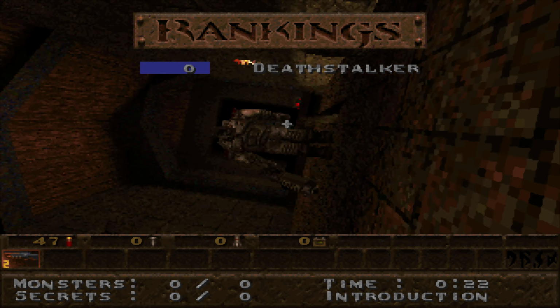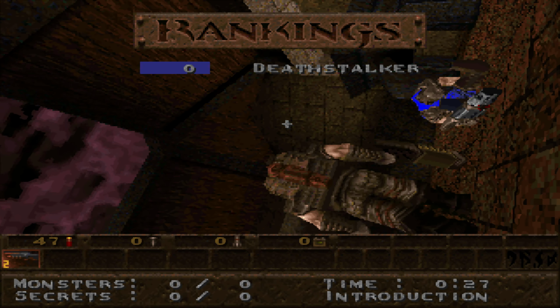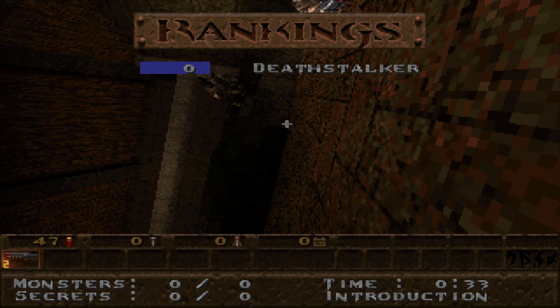So I just killed him. Now what? He went to pick up my backpack. You see, that makes perfect sense. He wanted to pick up my backpack because that's a resource. And now he's just walking around because he doesn't really know what to do. See, that's the real problem with this guy.